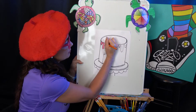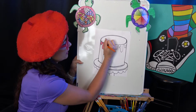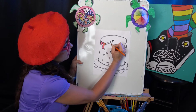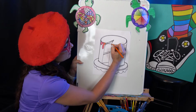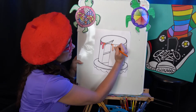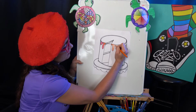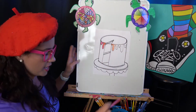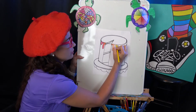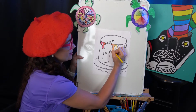Now, anytime I blend my colors, where I know I'm going to be blending, I color softest with the darkest color and hardest with the lightest color. That's a bit confusing to think about. So like with this orange, I'm coloring really soft over here on this edge, because now I'm going to take my yellow and go back into my orange, and this time I'm pushing harder, and blend it.